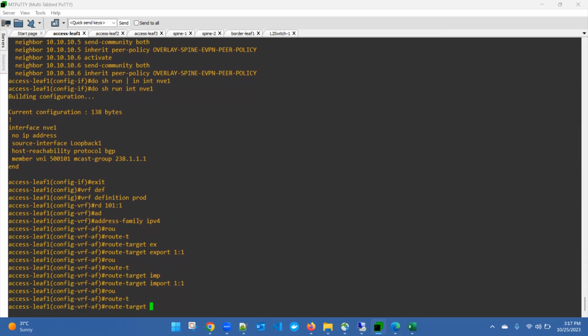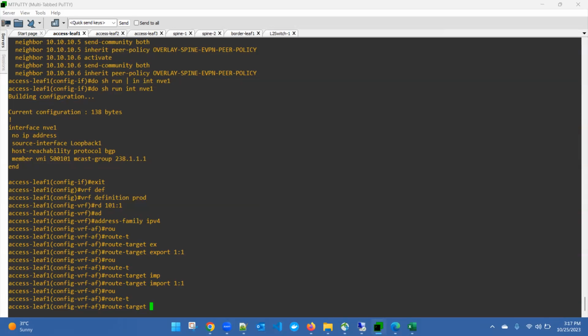So we don't have to memorize all the configuration items within all the access leaf, because some of the configurations may be 100% the same, but you have to go and change the gateway IP and some of the variables, right?